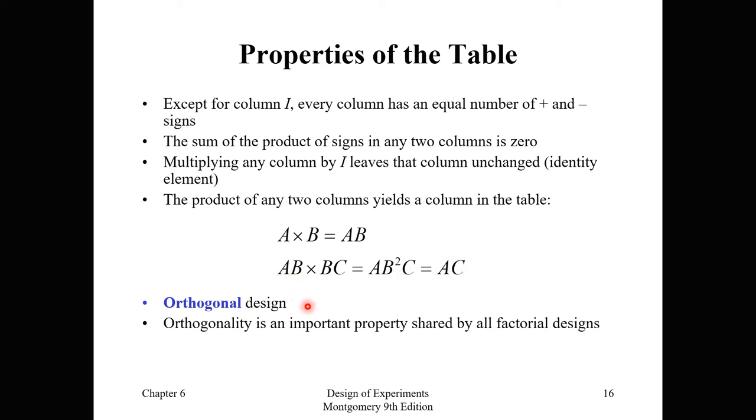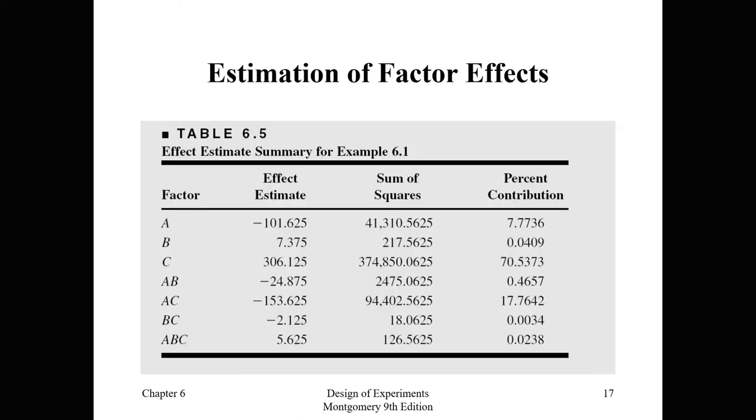So actually, what you can do on your own right now, go and try it. On that table, take the AB column and then multiply all those values times the BC column, and make sure that they give you exactly what's in the AC column. And that's a good way to double check that this is what's going on. The orthogonal design means that when you sum the products of any two columns, it's 0. It's a very important property in all our factorial designs. In a graduate level class, you would talk more about this. We kind of skip over this, but this actually is an important concept that's present in our designs.